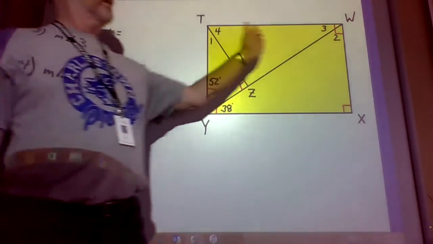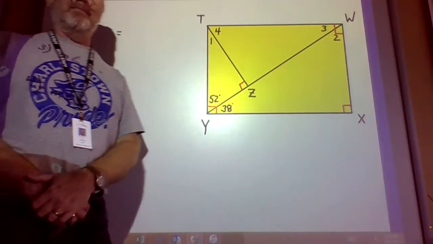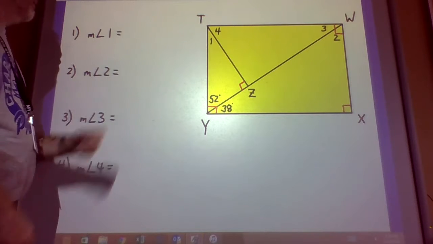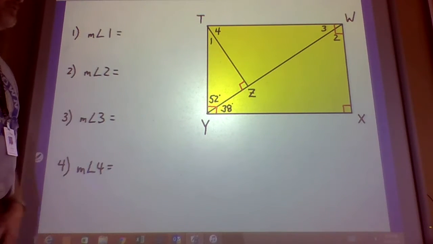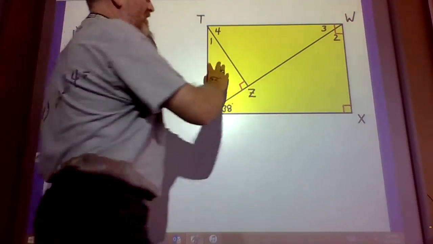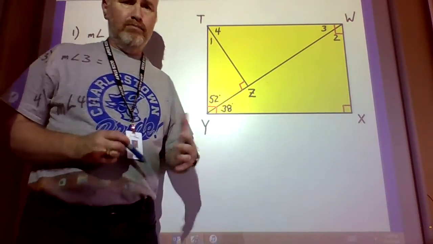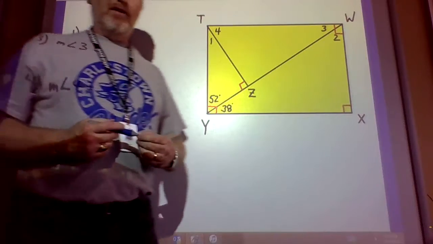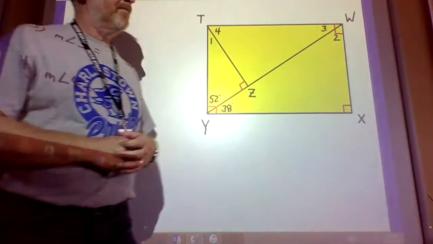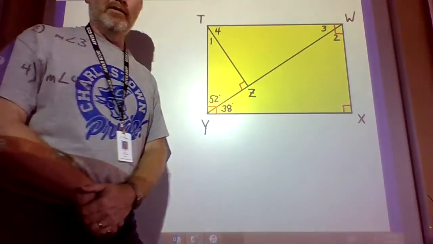We've got a nice yellow rectangle with several triangles embedded inside of it. Some of the angles are known, some are not known. Take a few seconds and draw it. We're going to find 4 of the missing angles here, 1, 2, 3, and 4. And again, each one of these triangles has to add up to 180. Its angles do, at least. So use that to help you. Use other things about boxes. Boxes mean 90. So, in the situation up here, 2 of these guys in a box or whatever, you know what they have to add up to.